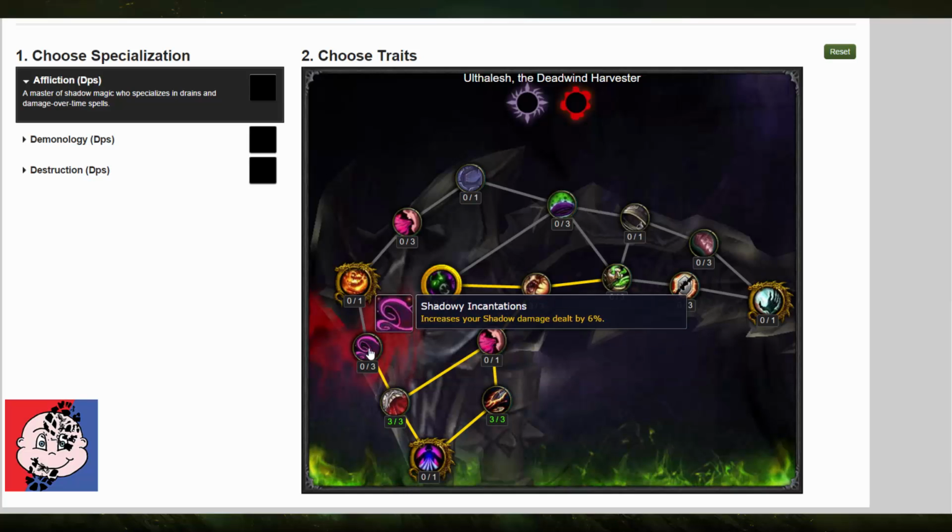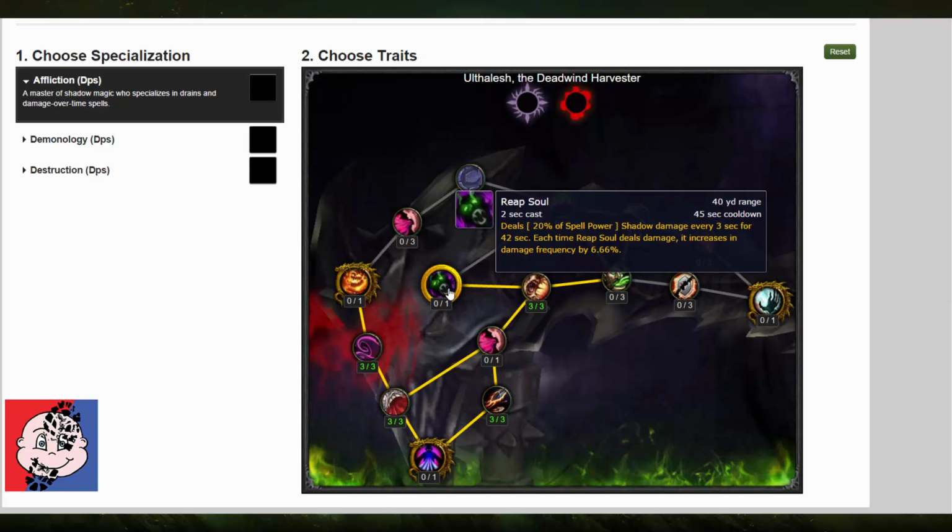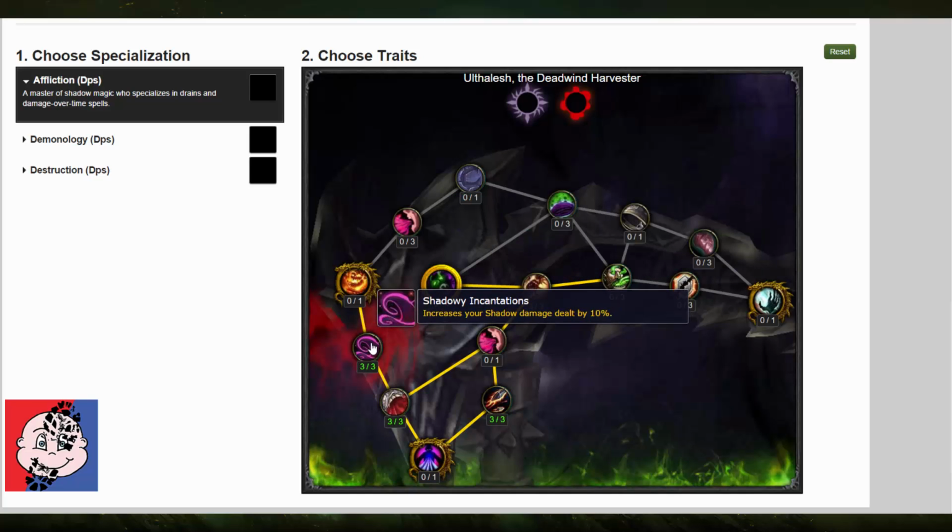So straight up from there, we go to Shadowy Incantations. Increases your shadow damage dealt. Now, bearing in mind, everything here is using shadow damage. 1.6%, 2 points, 8%, and then 3 points, 10%. So this one is very important because corruption, shadow damage, agony, shadow damage, unstable affliction, shadow damage, and then of course the starting spell, Reap Soul, shadow damage, and then stuff like Drain Life is no doubt going to be shadow damage, and Drain Life is going to be your main filler for the affliction spec. So that's pretty much giving you 10% across the board here. So very, very nice indeed.